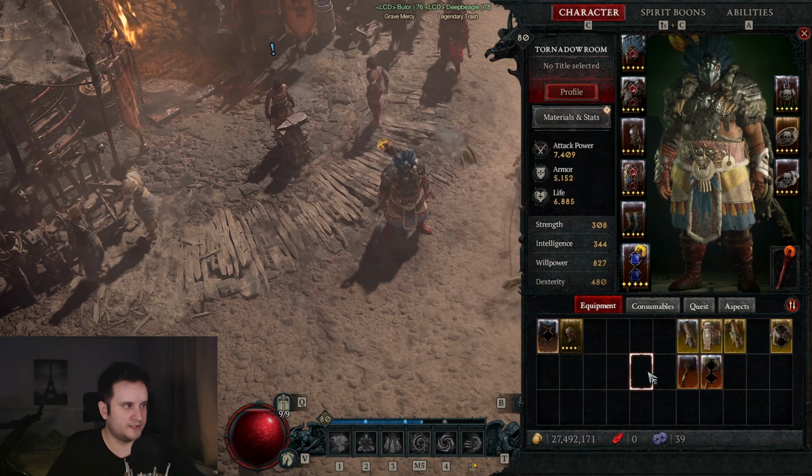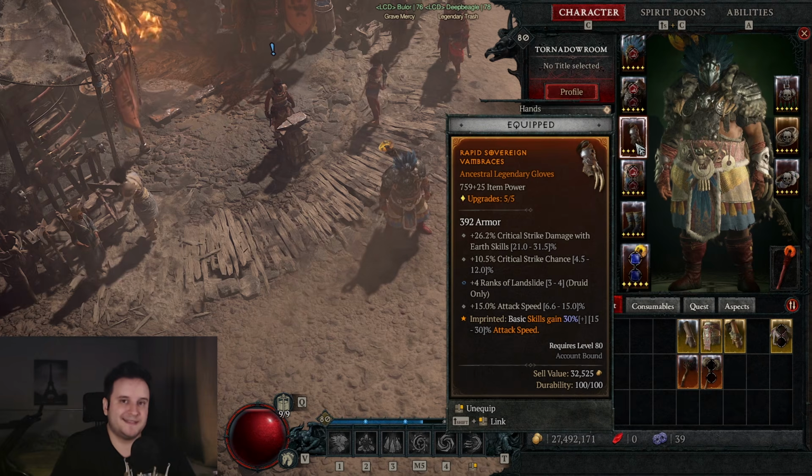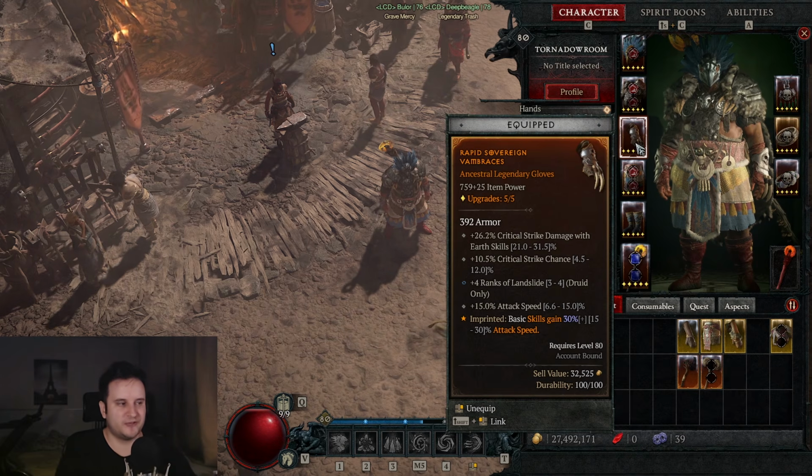And then also plus 2 levels. For example, you can see right here, I have plus 4 ranks of landslide, and this gives me a huge damage increase. Now, how much damage exactly kind of depends, but I would say in general, it will give you about 10 to 12% more damage per rank.